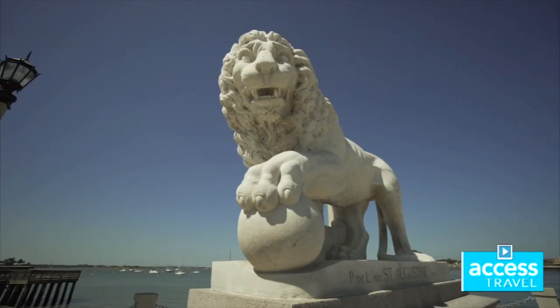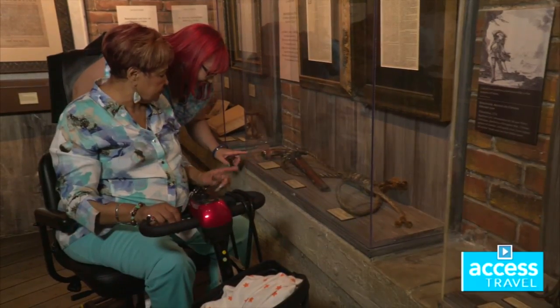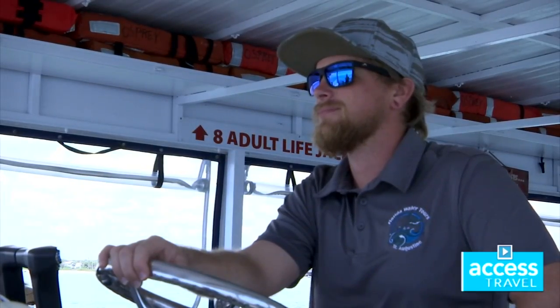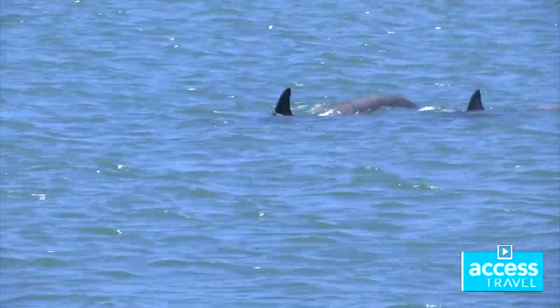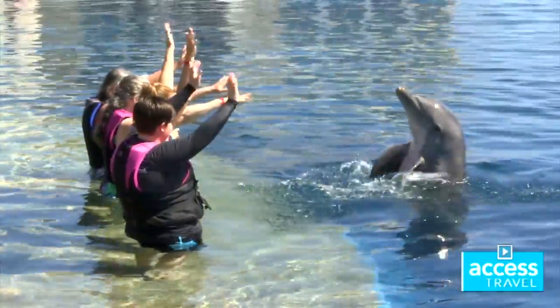While the area's fascinating history grabs most of the headlines, there's plenty to see and do once your exploration into the city's past is done. Jadek and his brother Captain Mike navigate guests to a front row seat at some of St. Augustine's bottlenose dolphin. At nearby Marineland, jump out of the front seat and into the water with them. Bottlenose dolphins are definitely kind of our big draw for people to come in and meet our animals here.